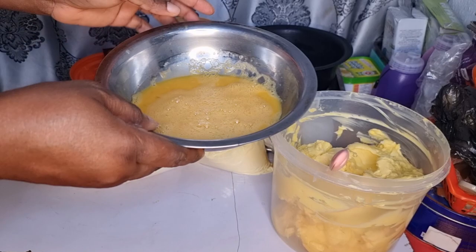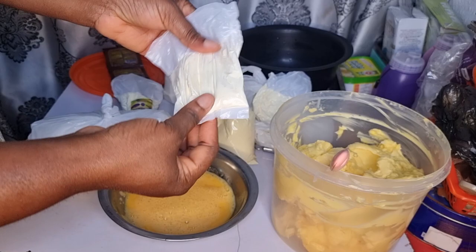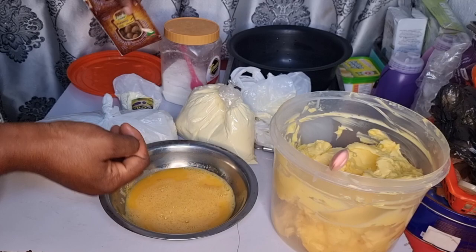So in the bowl is my butter. Yeah, I don't buy the sachet butter, okay? I go for this measured one, like the one from the carton. That in the stainless plate is my whisked eggs, okay? So in the other nylon is my full cream milk, then milk flavor, some salt, and nutmeg, okay?